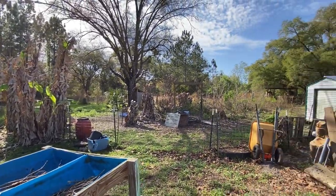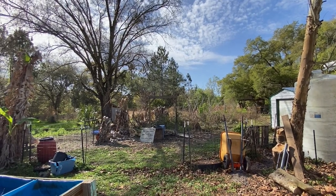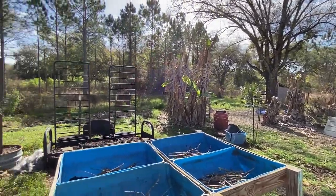We did check the sprinkler system for the rest of the property. We got a lot of issues. Some lines looked like they busted and it could have been from the frost, but we'll see.